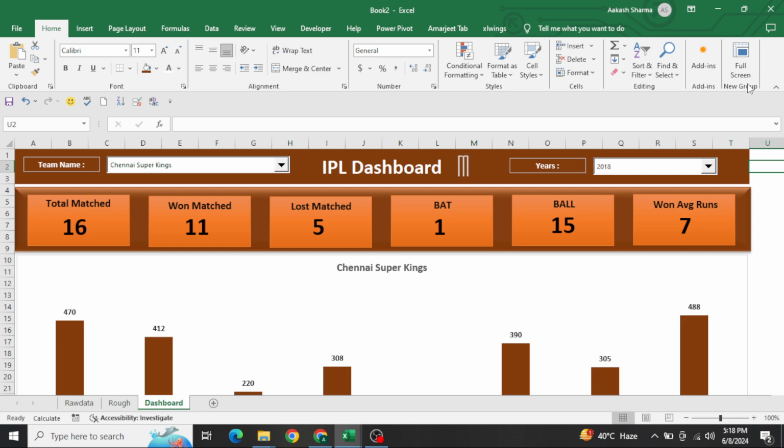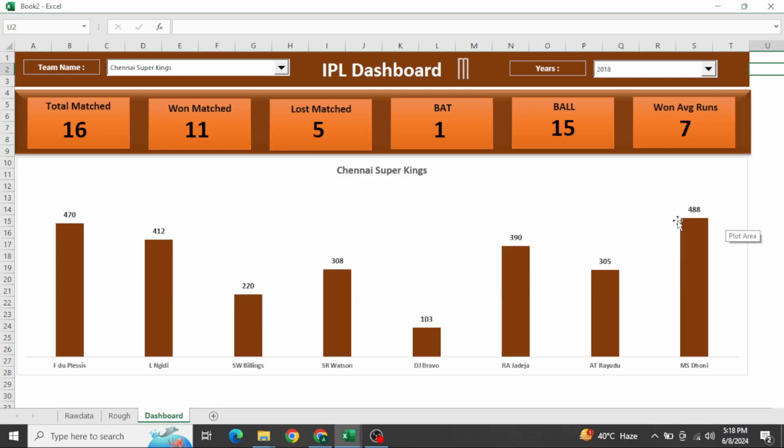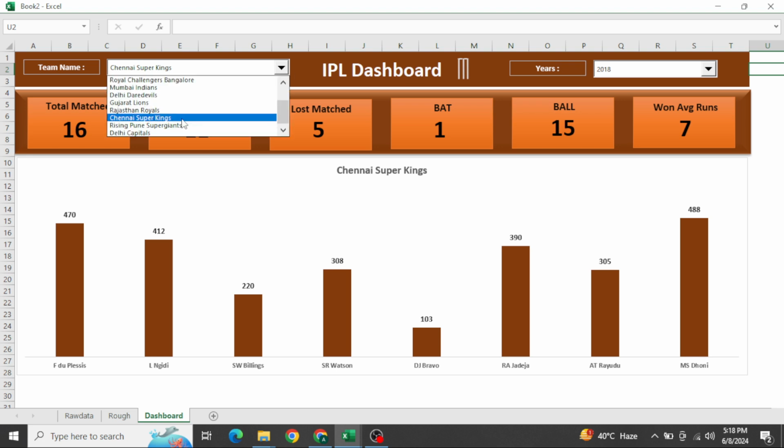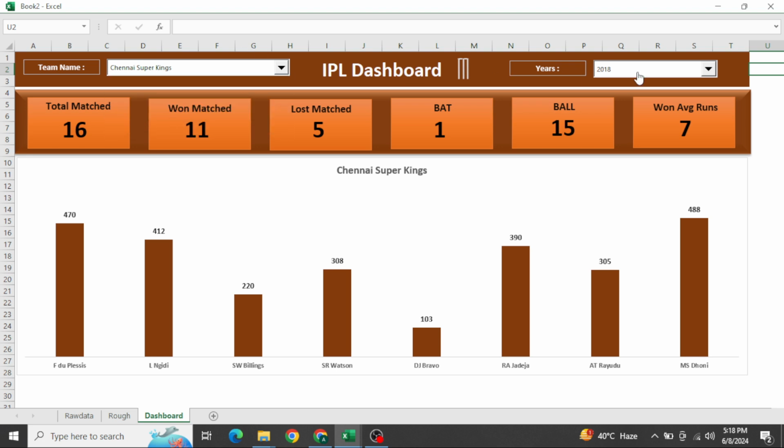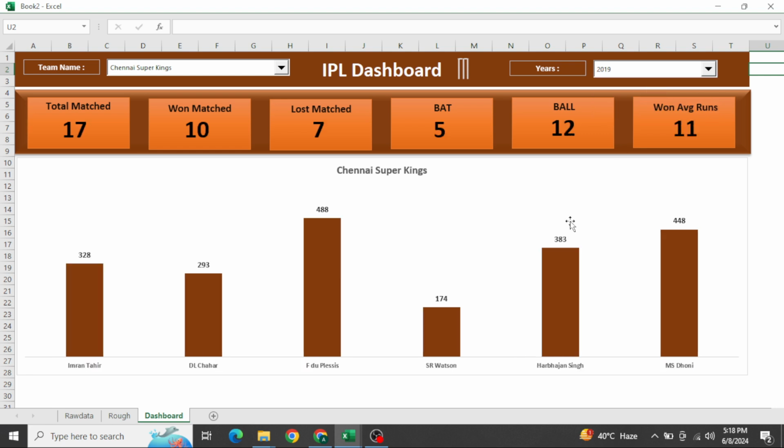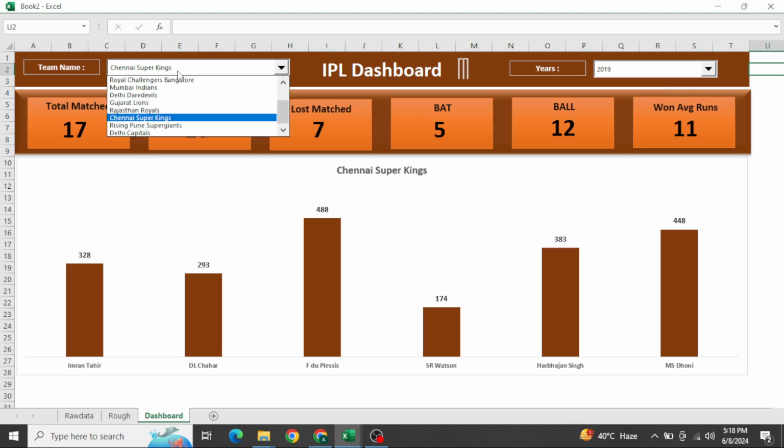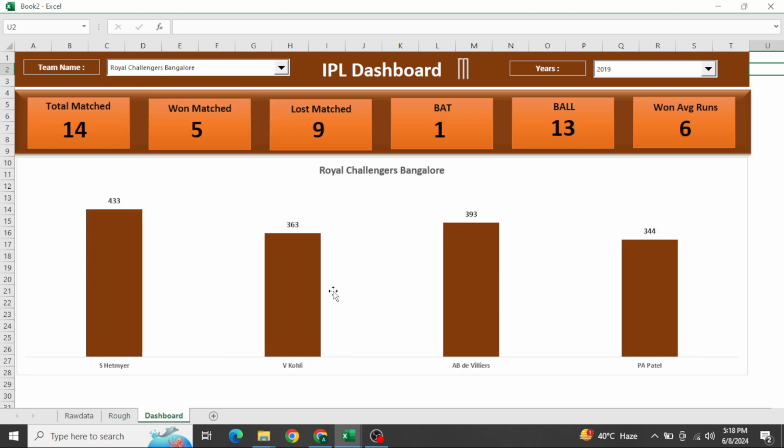Now everything is ready. If I go full screen, you can see this is the simple dashboard we have created. If I select any team or any year, like 2019, you can see everything is changing accordingly. If I select Bangalore, we see Virat Kohli and AB de Villiers.